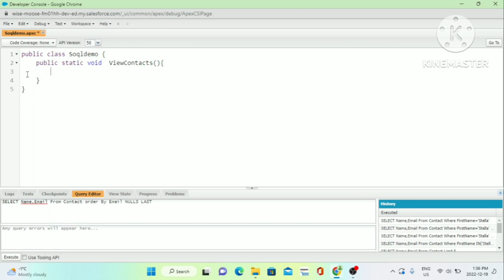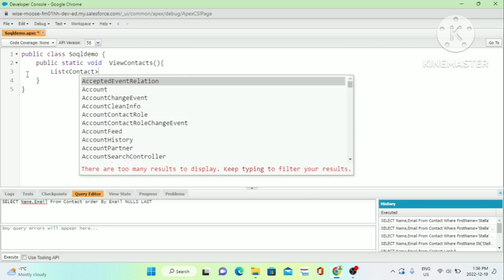So now if I want to fetch those records or run that query, we need a list. We have to put it in the list. So let's create a list. Now here I want to query the list of contacts.